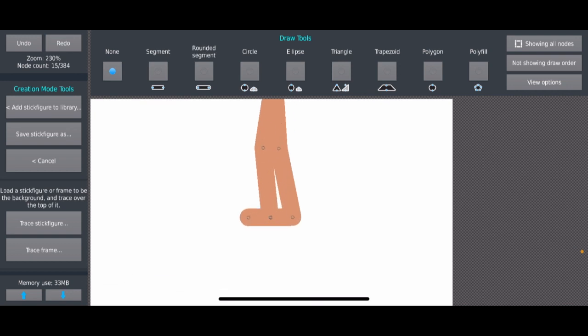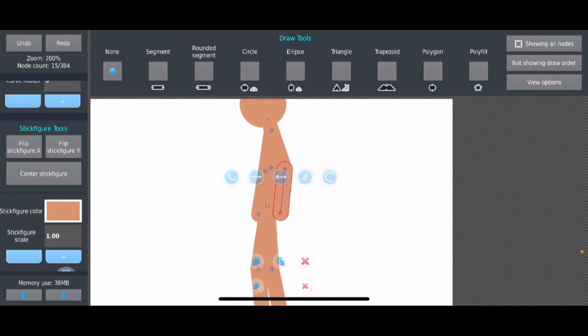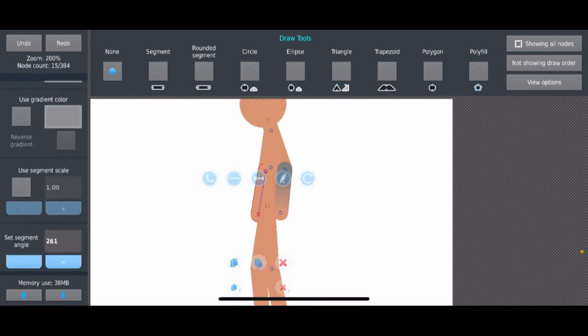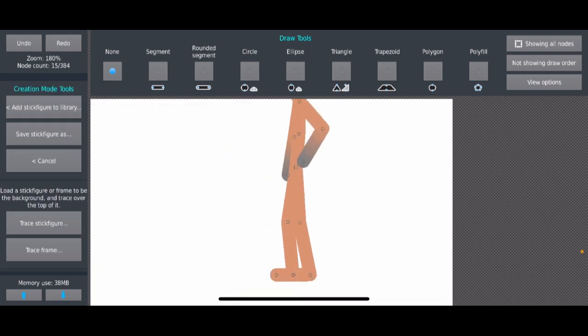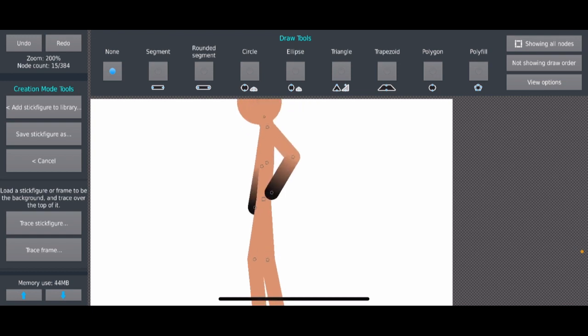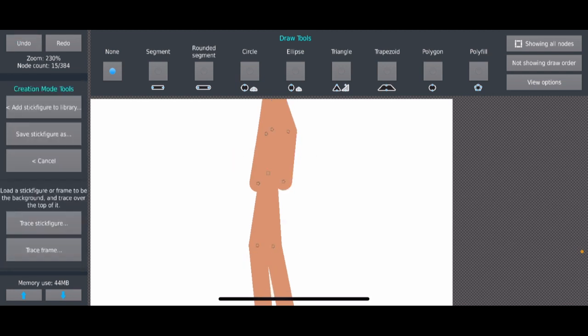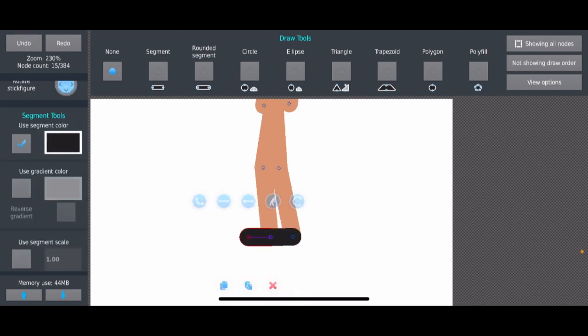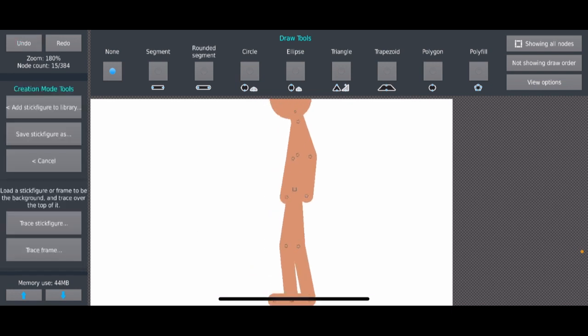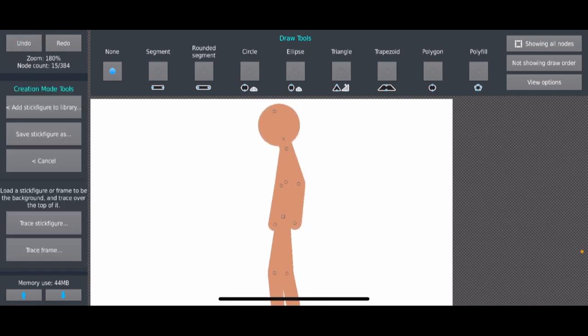You can assign different colors to different parts of the body and call it a day. You can just keep it one color and add accessories and whatnot. You can make it multiple colors. You can make, I don't know, gradient hands and stuff. You can do this kind of stuff. Make it gray, you can make it black. Sure, why not? Or you don't have to. You can make it a solid color if you want. You can make, who knows, even just the feet a different color. You can do whatever you want.